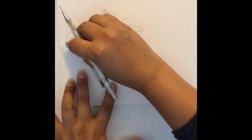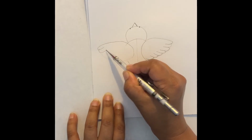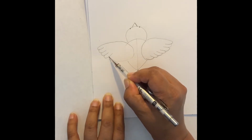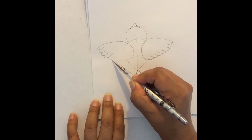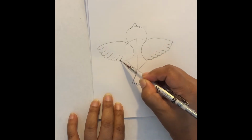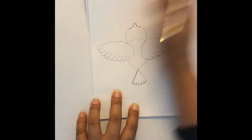Make sure this line is light. U, curve over here, and U. I'm curving, and this is my line, so I'm going only on the top of that one and then moving back. So I start from here, U, and then go back. So I touch my line over here and then move back. Now I'm done, so I will erase my guideline.